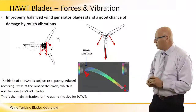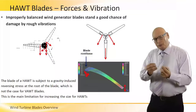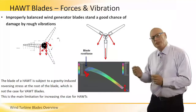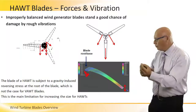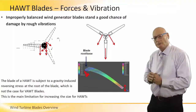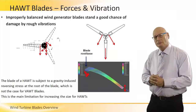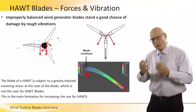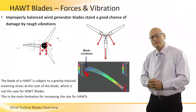The picture on the right bottom corner is an analysis of what we just said before. Look at the tip of the blade itself. It vibrates up and down. The root is the pulling power, the stress point. And the vibrations run along the blade itself. If we are talking about a 40, 50, 60 meter long blade, we can appreciate how large the problem is.